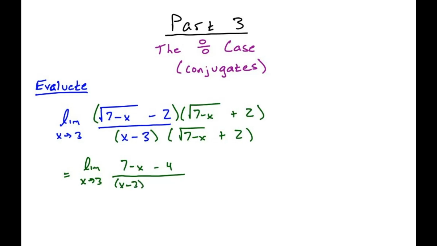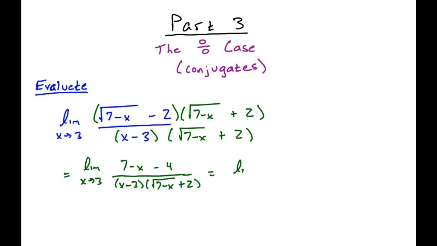And the bottom, we don't really want to multiply this out. So don't be overly ambitious, and try to multiply them out. We actually want to leave it like that because that x minus 3, that's our target. Because when we try to plug in 3 to this expression, we're going to get 0 down there, and that's causing the issue. Dividing by 0 is a problem, and we want to get rid of it.